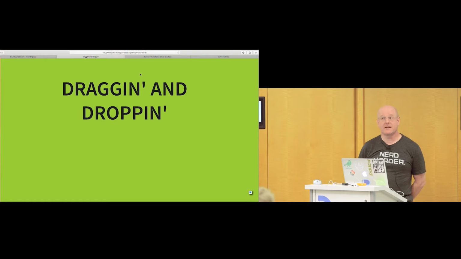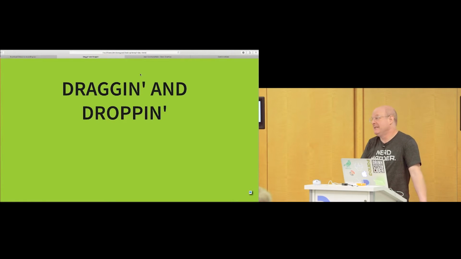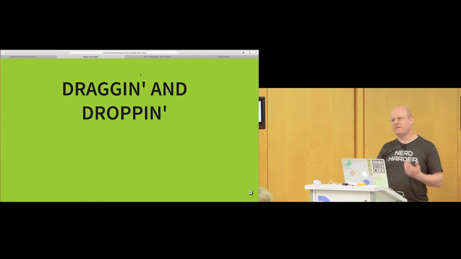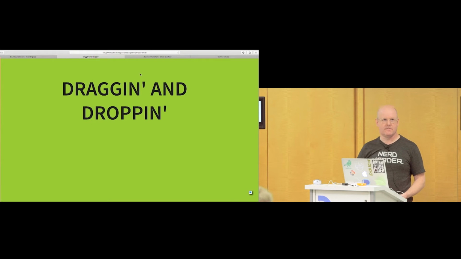Drag and drop is fairly commonplace from a user experience. You long press on the launcher icon and you get to drag it to be a shortcut on the home screen. Or you long press the launcher icon and the little uninstall shortcut or hotspot pops up and you drag the icon over there to uninstall the app because you didn't want it. Or you're reordering the tracks in a playlist or the slides or photos in some sort of a slideshow or something like that. But on the whole, while from a user standpoint at the device level, drag and drop is something that most users will have done, at the individual app level, it's really not all that common.